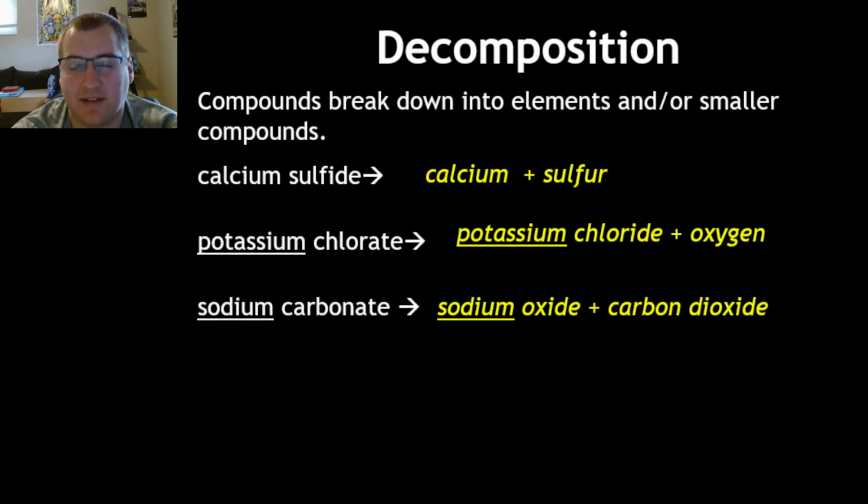So sometimes, like this top one is the simplest example. If you just have 2 elements, it's going to simply break into those 2 elements. These bottom 2 are polyatomic ions. Sometimes these break in unique ways. So you don't need to have these memorized or anything like this, but these are just some examples of different unique ways these things can break apart.